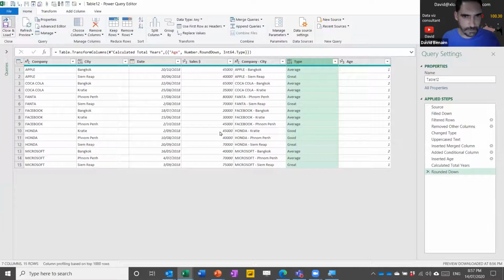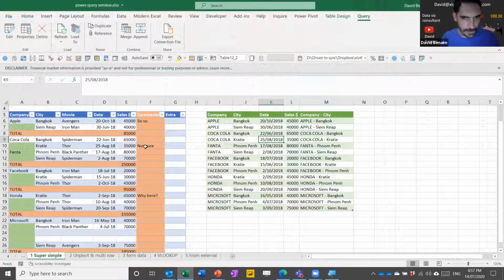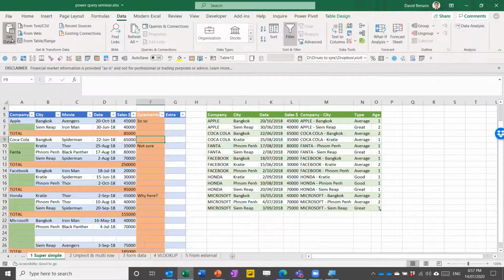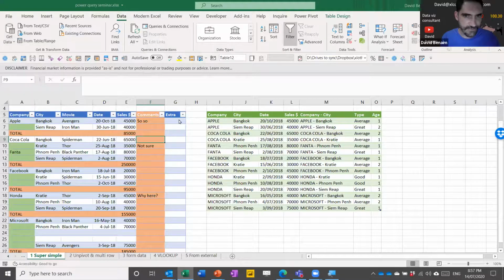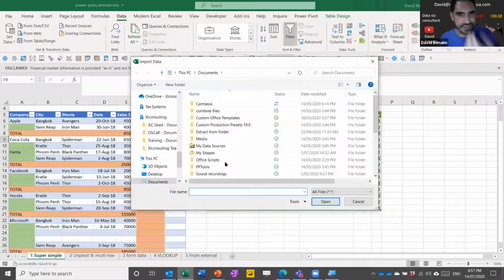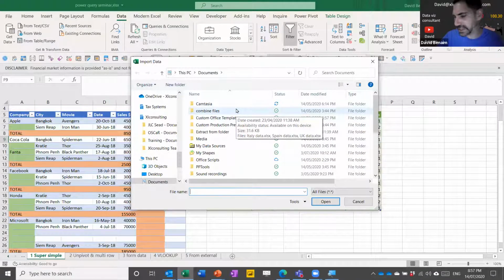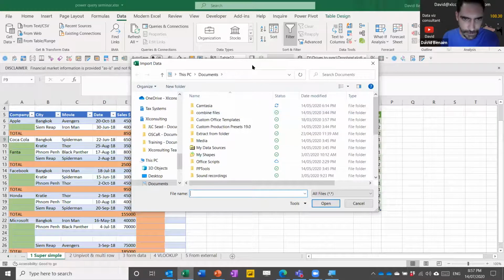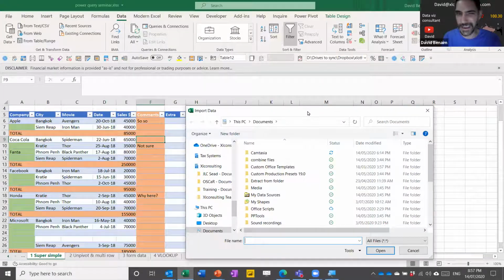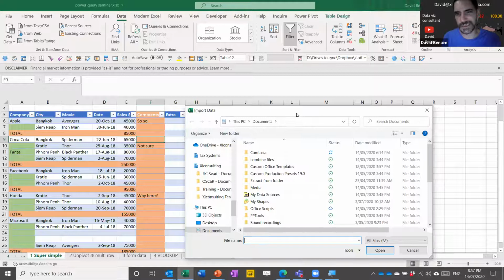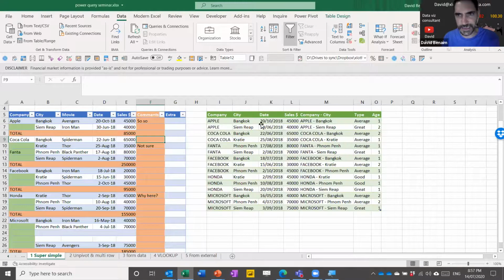Okay, get data from a PDF. So data, get data, from file, from PDF. You navigate to where that PDF is, and then it can do it. You probably need to do some cleanup stages. You can even get data from a folder of PDF files as well. Unfortunately, I don't have a sample to show with this, and I wouldn't say it's that great, to be honest, but it's definitely a start to be able to grab it from a PDF like that. The feature is just released. It's going to be enhanced very soon.